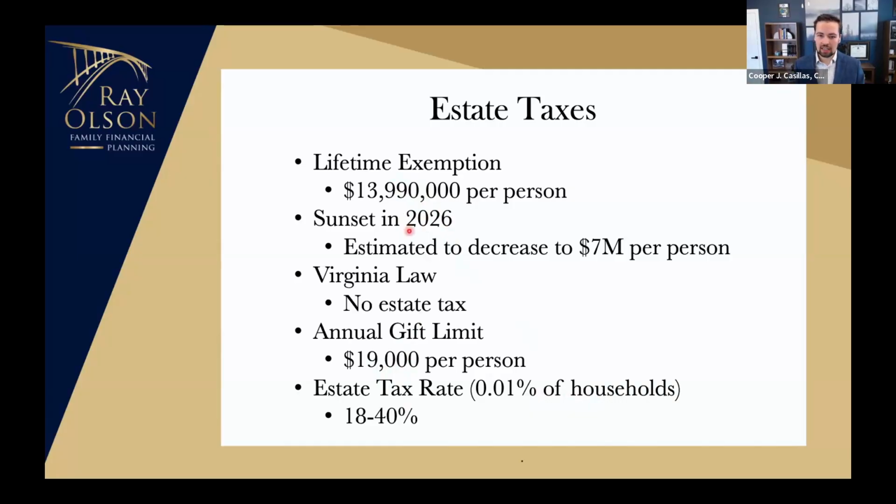So if you were to give a kid $100,000 this year, the IRS says, hey, you have to file a document with us that says, I gifted $81,000 over my annual limit, and please deduct that from my $13.99 million. Okay. So as long as you're not gifting more than $13.99 million at any point in time, you're not going to have to worry about any gift taxes or any inheritance taxes.